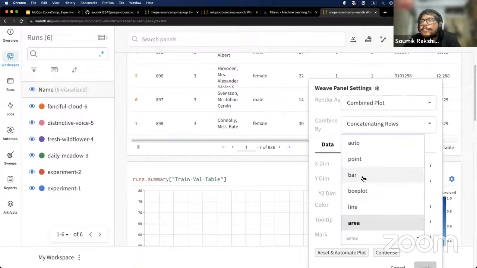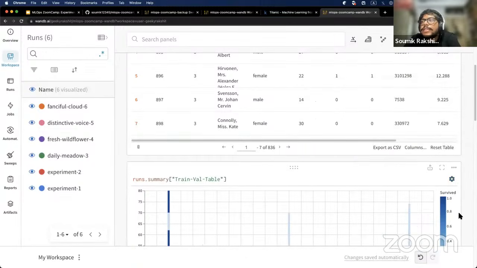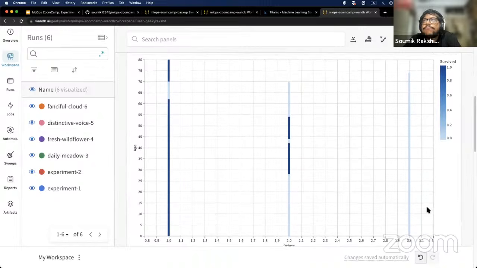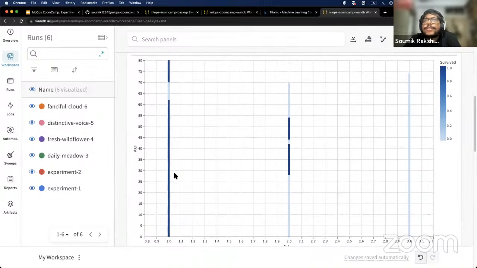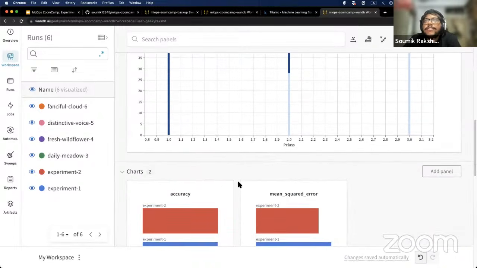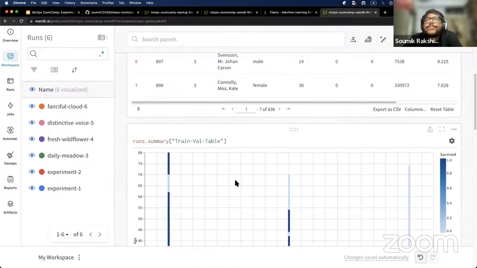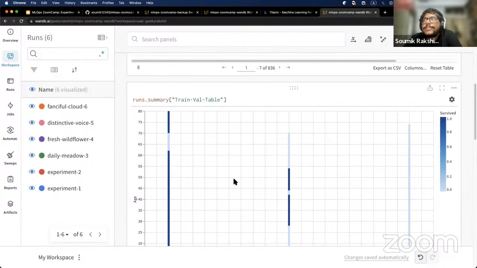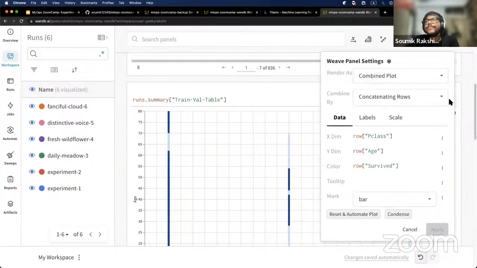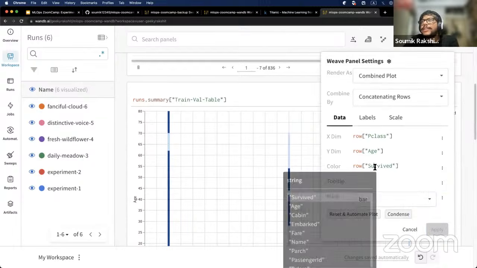Let's convert it back to a bar plot and see. Well, yes, based on the distribution of age and the classes, we can see which classes survived how much, or what the age distribution was along each class. You can see that as well.